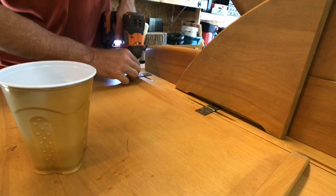Do you want all the hardware removed? I'm going to see what kind of sections it comes off in.